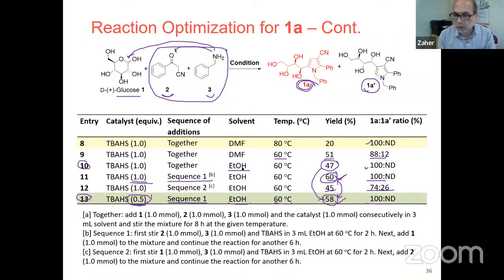It is important to try to play with the solvent. DMF is a high boiling point solvent, and it's very difficult to remove from the reaction. Ethanol is a very common solvent in the pharmaceutical industry and is also easy to remove. It doesn't require a lot of heat or energy to remove. So yes, we have tried what you said, and it's shown to you here in entry 10.